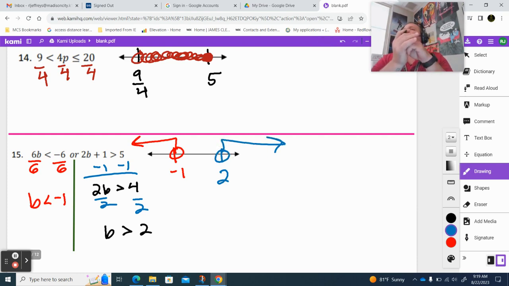Okay, remember, on an or, they go away from each other. The ones that you're going to have from me, they'll go away from each other. Now, further along down the road, depending on how far you go with your math studies, you may have an or that actually overlaps. But just know the ones for me go in different directions.